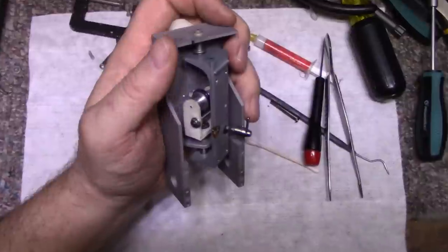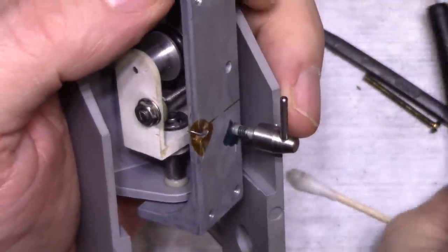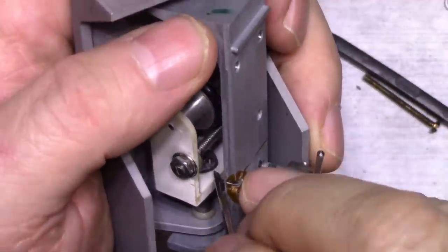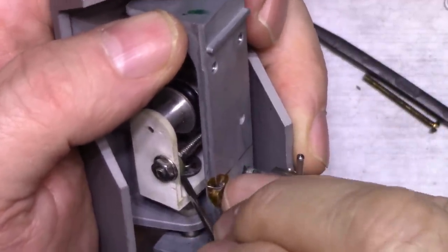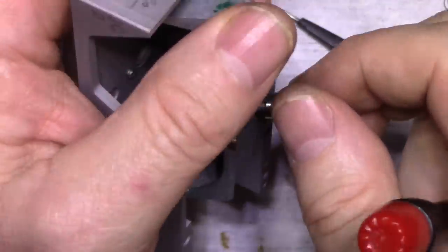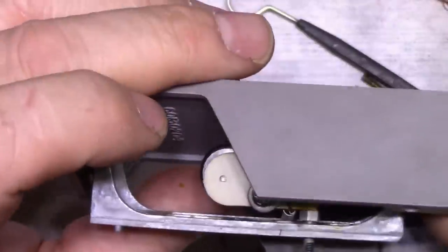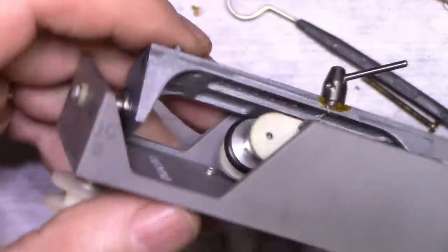Can you see that in there? This was not easy. Okay. We're looking good. Okay, now we just need to start assembling. Oh, yeah. First, let's get our wires in. Okay, let me take this thing out.